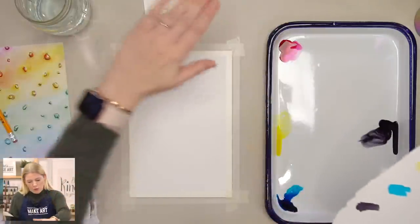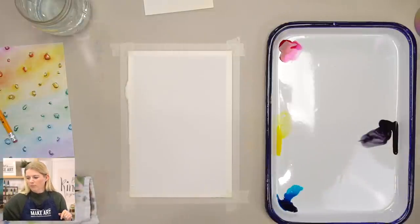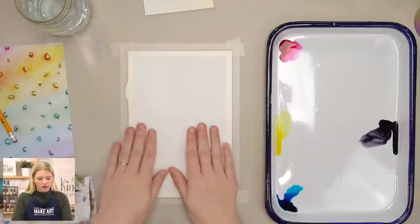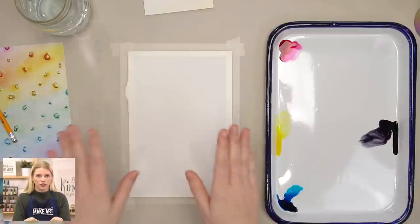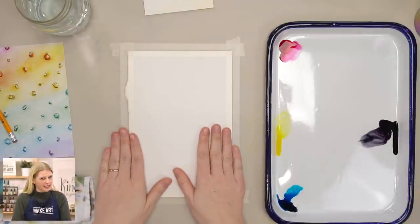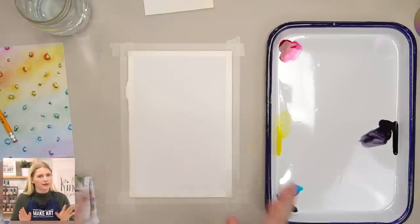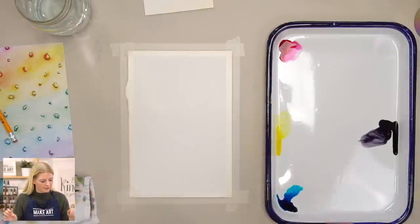We are using Let's Make Art watercolor paper. Make sure you paint on the more textured side. For this project, I tore it in half and we're just gonna do a half sheet because this is gonna take us some time. So make sure you get cozy, grab a snack, do what you gotta do to set up because we'll be here for a bit.